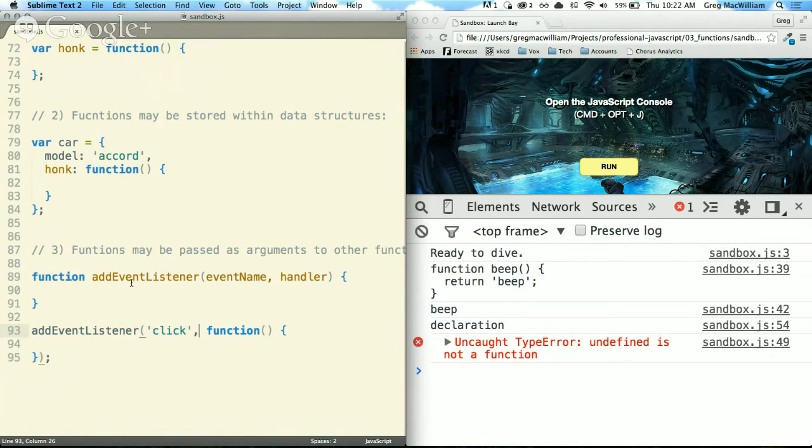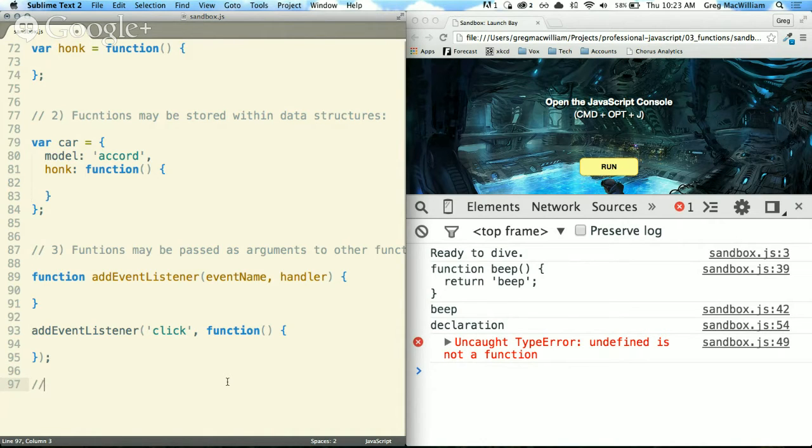So when we call add event listener, we're passing two arguments to it. We're giving it the event name that we want to bind to, which is a string. And then we're giving it as a second argument a function, which gets passed over and used inside of add event listener. Is this different from onclick? Yes, onclick is different, and that's all DOM specific. The DOM has many different implementations of handling events. But the fundamental thing we're interested in here is that functions are objects that can be passed around to other functions as arguments. Cool. Questions?